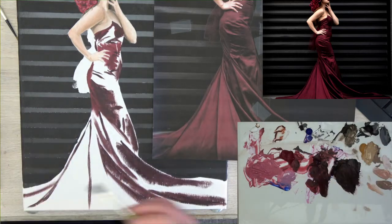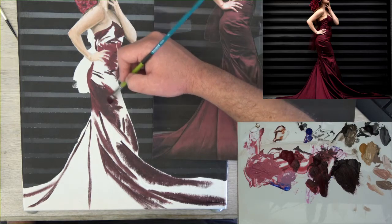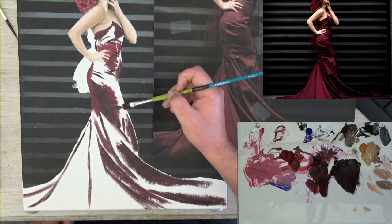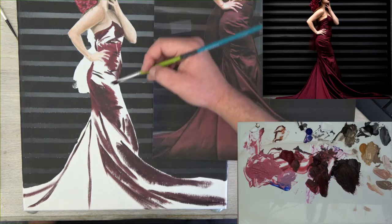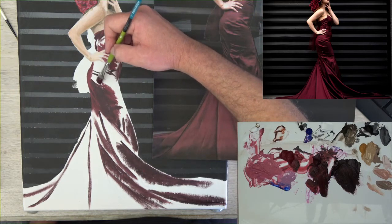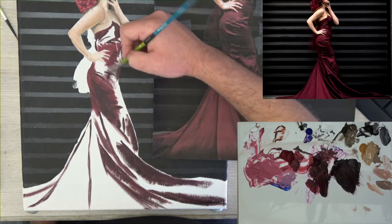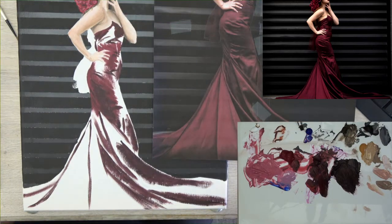Because remember, your clothes has a basic shading, because it's conforming to the shape of her body, right? So you've got highlights over here, it's getting darker there, here is getting lighter again, just because of the shape of her body. So you've got to put those overall shadings in as well. So I'm looking for that.